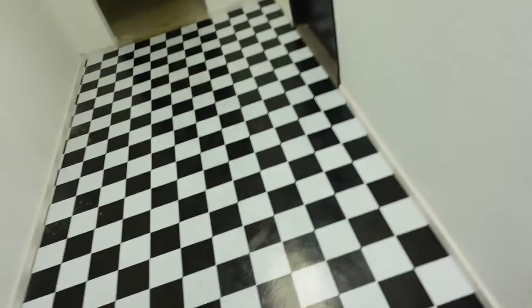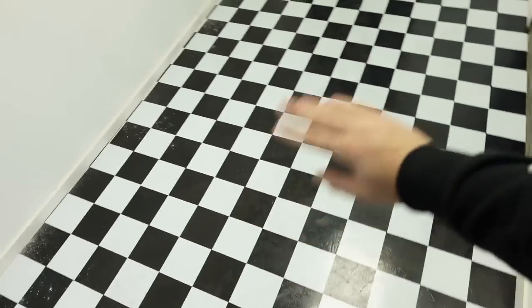It is the next day. Unfortunately, I forgot to film part of the process yesterday, but I got the floor completely done. It's a little bit dirty right now, and I started hanging up these mounts. Now, this is kind of funny.